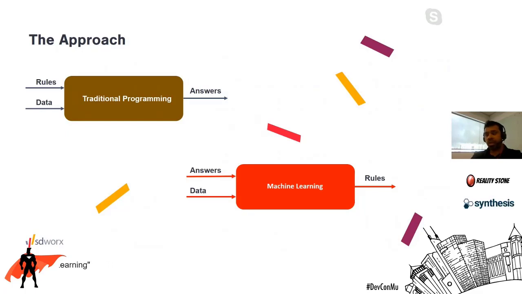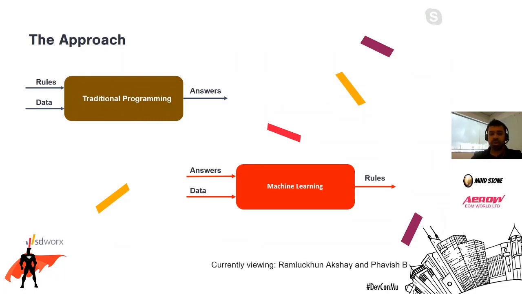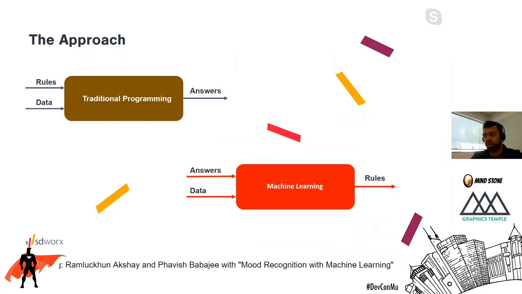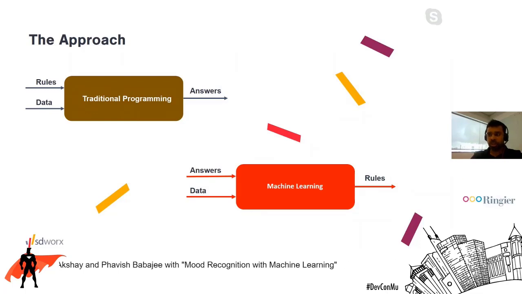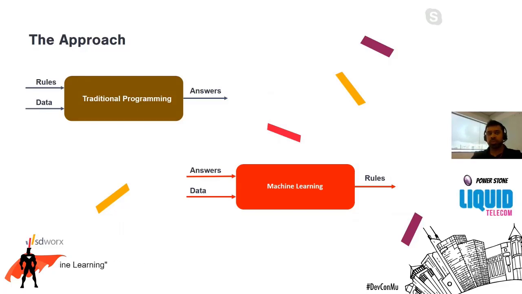Within the machine learning approach, the concept has changed. You're pushing the answers to the machine — the concept, the model — and you also have the data that goes with it. Similar to how a child learns: he will ask why, why, why, and you push the child with answers. And also when there's new data, when he sees a pen or a pencil, he's now able to define a set of rules to differentiate between the two. That's the new approach.